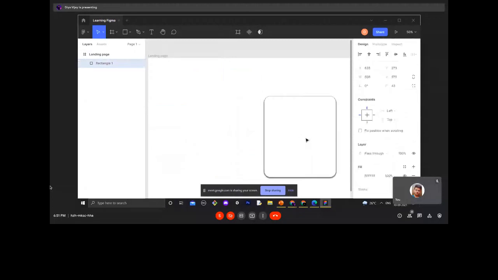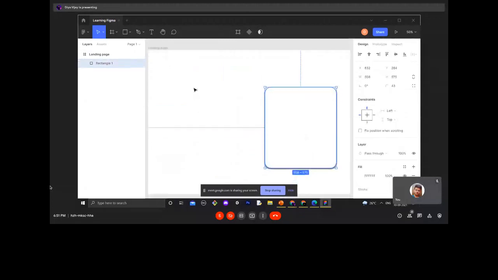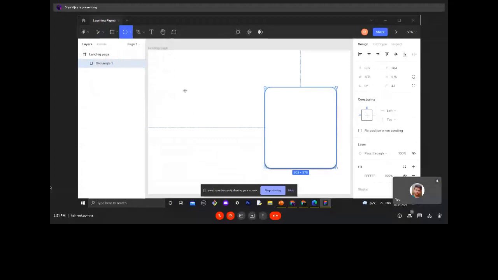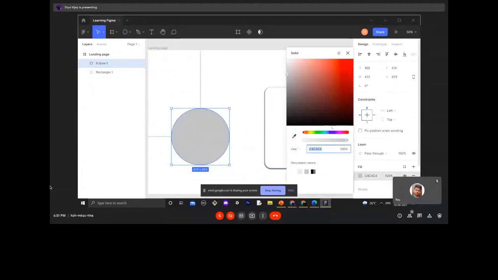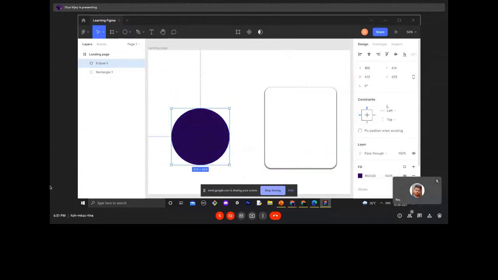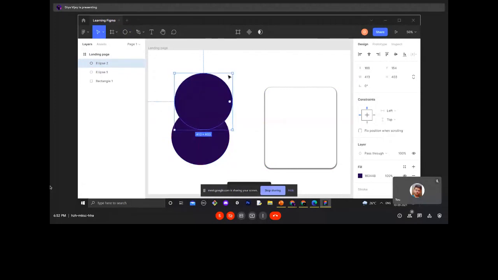Okay, so this is my card, and one more thing, you can merge two or more shapes to make other shapes. Let me just show you. Let's take this ellipse here, and I will change its color to something dark, something bluish, right? Let's duplicate this ellipse by pressing Control D, and just grab it up and make it small.